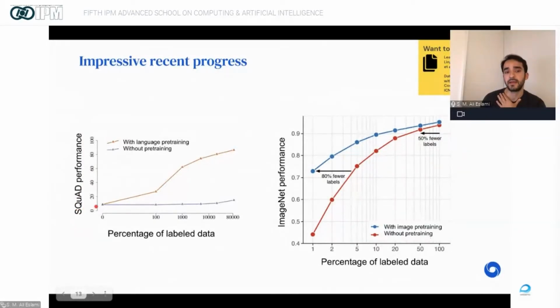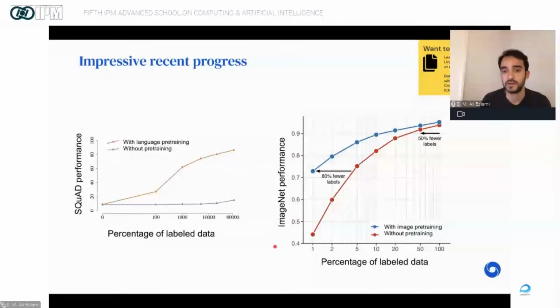If you compare methods that use pre-training, i.e. they use unsupervised pre-training, versus ones that only do supervised, like in the blue curve, you see that the methods that do utilize pre-training get much better performance with much less data. So the red curve is much higher than the blue curve. And for instance, GPT-3 and all the interesting results that are happening in large language modeling are, of course, examples of this.